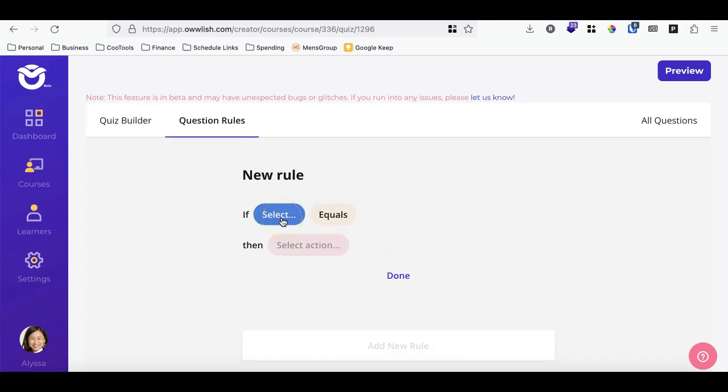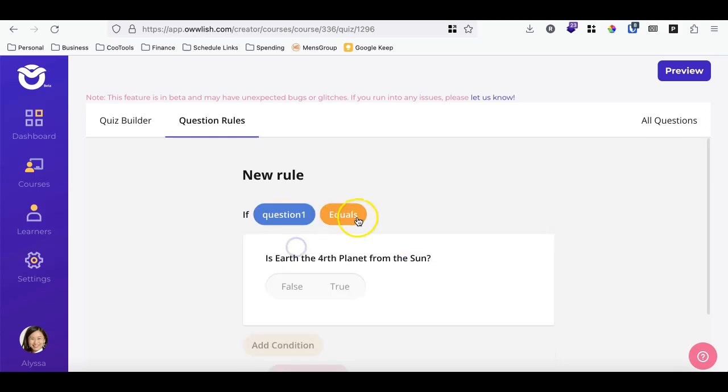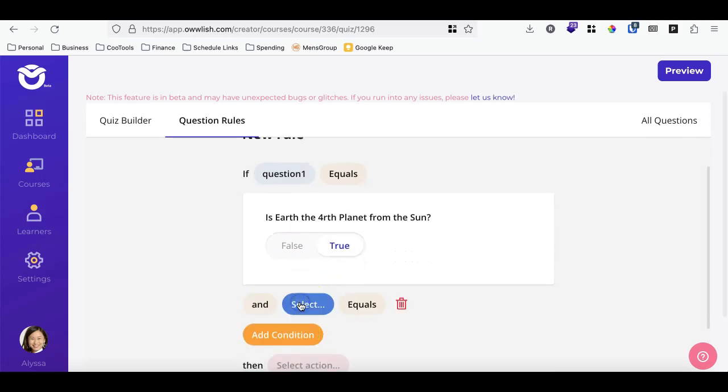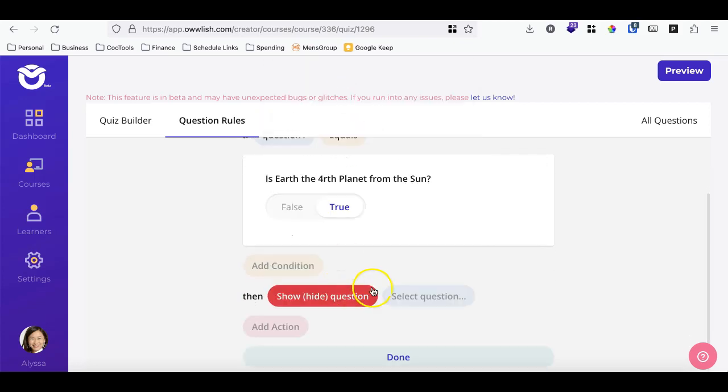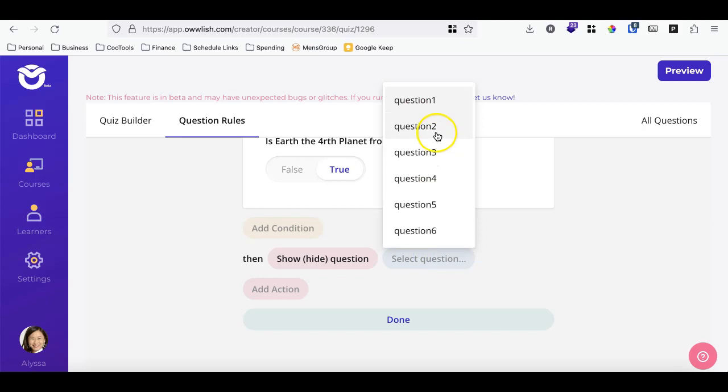So we'll just say if question 1 equals true, then the action is show or hide a question. Show question 2.